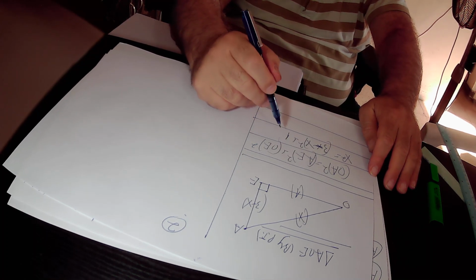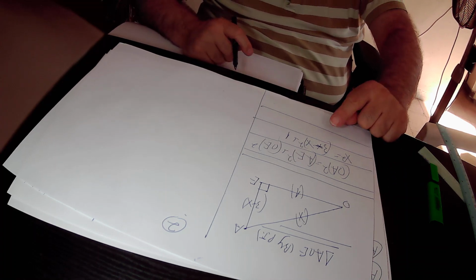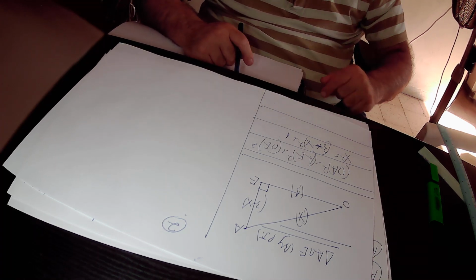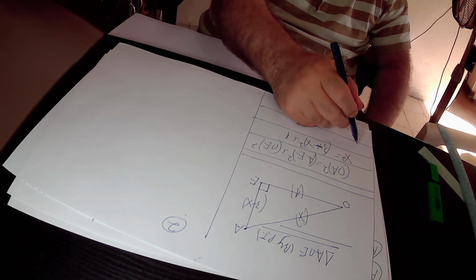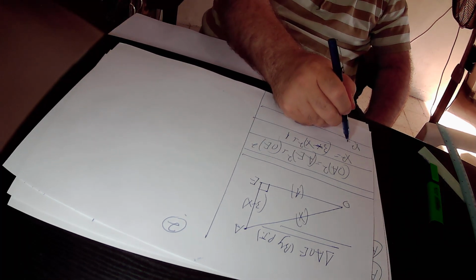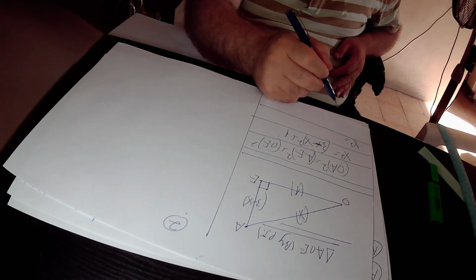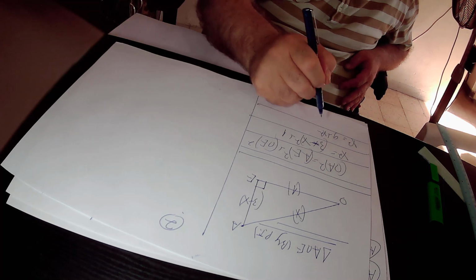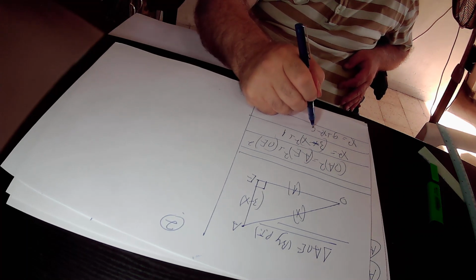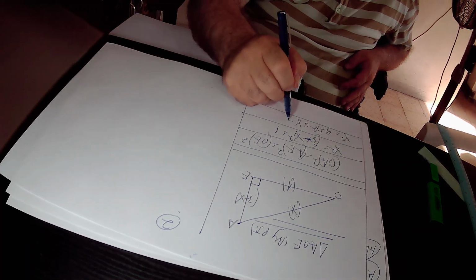So in total we found out that x squared equals (3 minus x) squared plus 1. Here we'll open the brackets on this side of the equation, and we get that x squared equals (3 minus x) squared. (3 minus x) squared equals 3 squared, that is 9, plus x squared, minus 2 times 3 times x, that is minus 6x, plus 1.